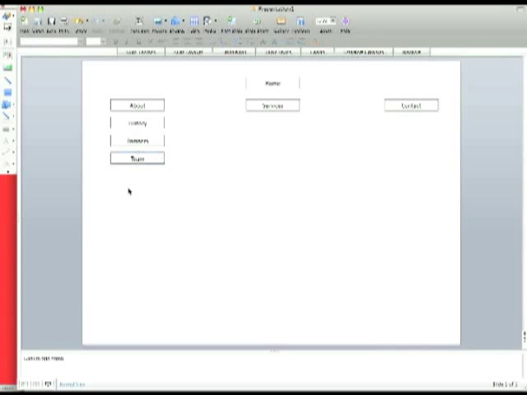So if somebody's wanting to find out about our company, we're telling them, hey, we've been around for a while, you can trust us. Here's the other people that we work with and you should trust them, and here's the people that are going to deliver the services to you.